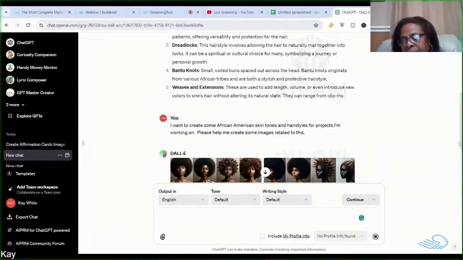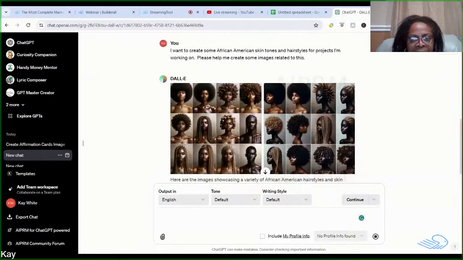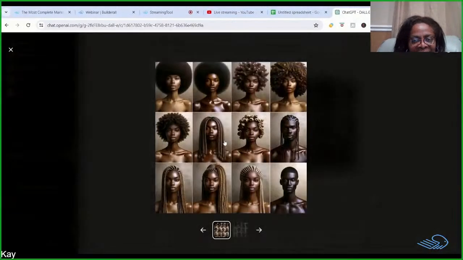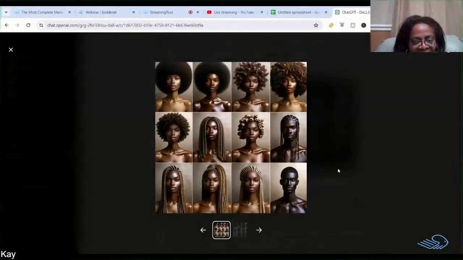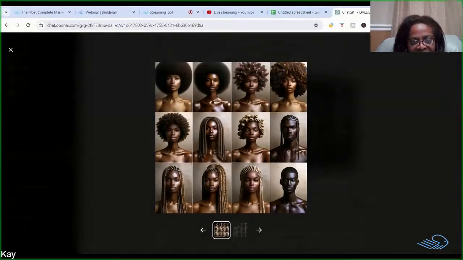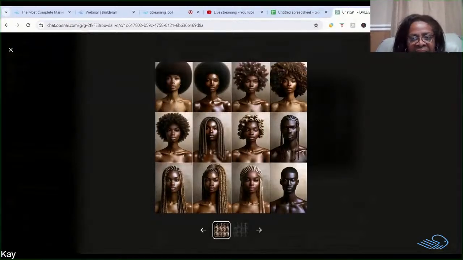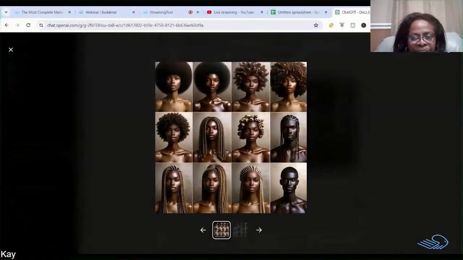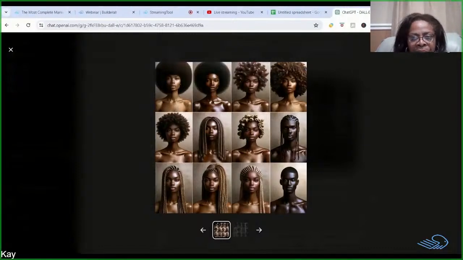Okay, so it came back and just gave me a sample. I mean, it gave me a pretty big sample. But let's look at these different styles here. And definitely, I see different types of braids in here. I see Bantu knots and I see some haircuts. And I see fros and also some locks here, as well as other textured hair.